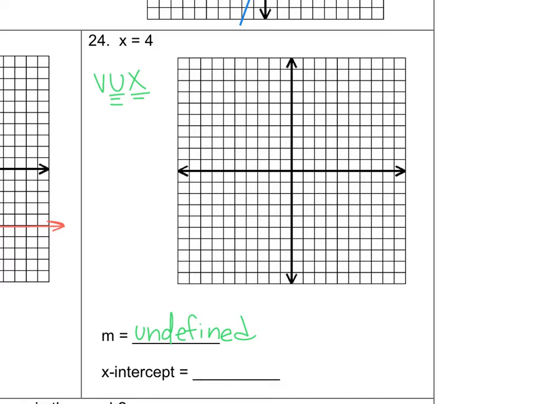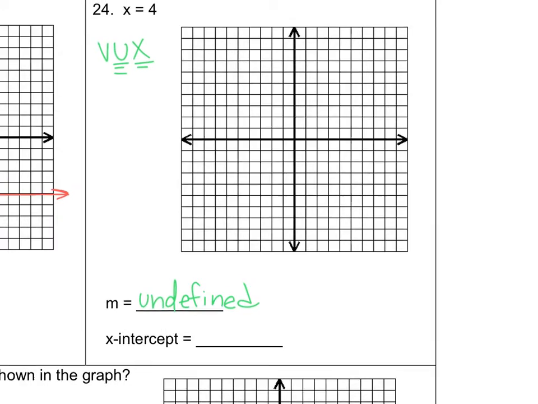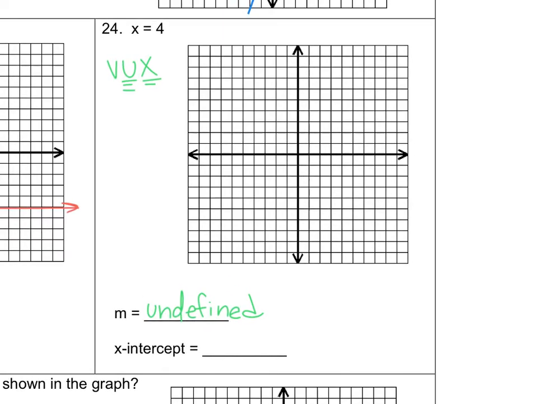It's got an x equals equation where it crosses the x-axis and an x-intercept only. So when I look at that, x equals 4, it means that every x value is going to be 4. Your x-intercept has to be a number and then 0 for y, so it's going to be (4, 0). So we're going to put on our x-axis a dot at +4 and then draw a vertical line from there.